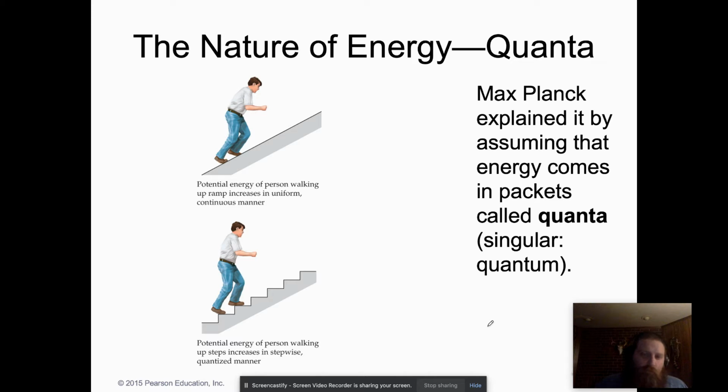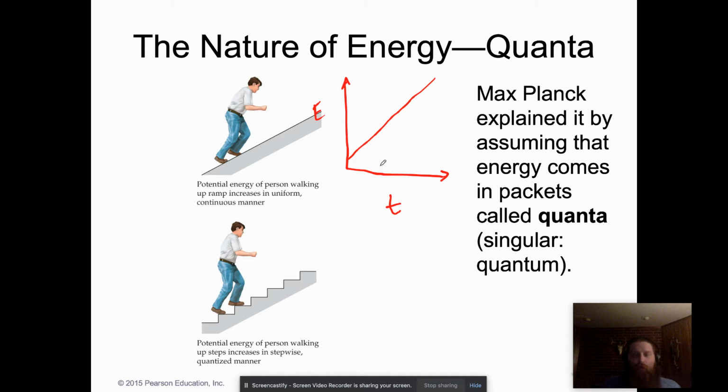The problem is at a distance, right? If you graph out how much energy you absorb from light as it is transmitted over time, that looks like a smooth graph. It kind of looks like that person there on the left walking up the ramp. So if we were to graph that, and we were to put time on the x-axis and the amount of energy that's being absorbed on the y-axis, then at our macroscopic scale, over time, the amount of energy being absorbed would be pretty straight, right? Same wavelength of light, constant frequency, no changes to it.